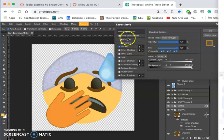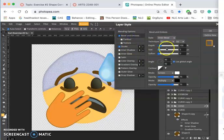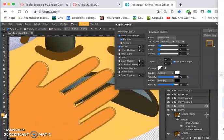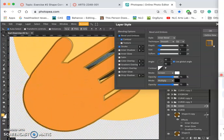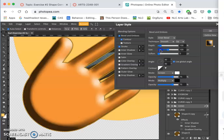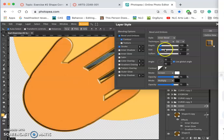Then I'll get all of these options for first contouring it, which basically makes it look like it's a 3D object a little bit by giving a highlight on one side. You can see those highlights. And giving it a shadow on the other side. And I can play with the size of it, of the inner bevel. Like so. And I can soften it.